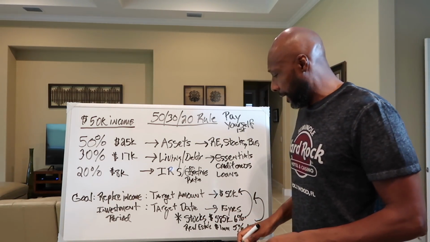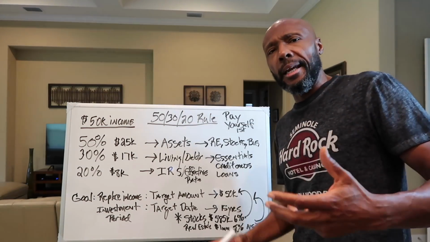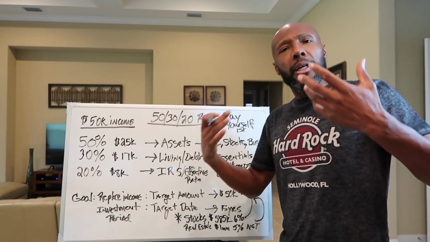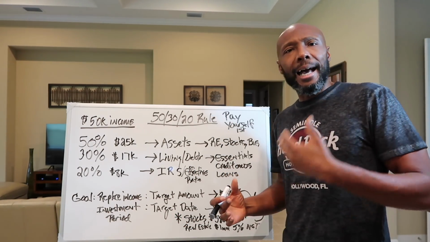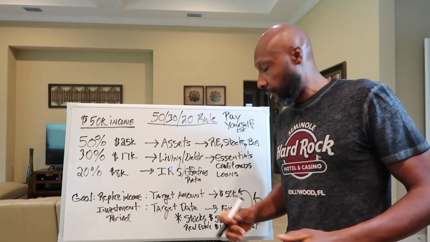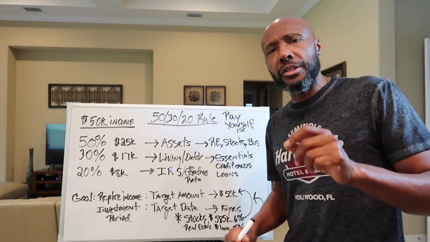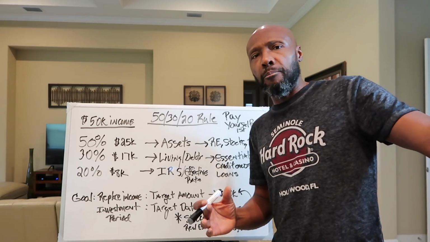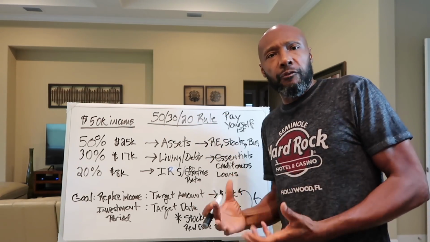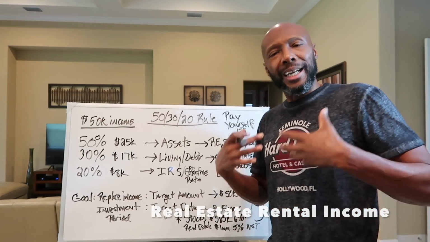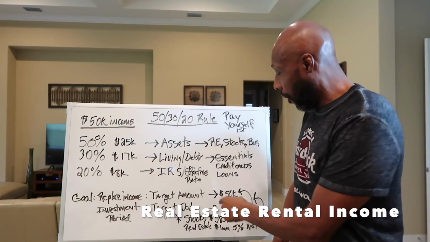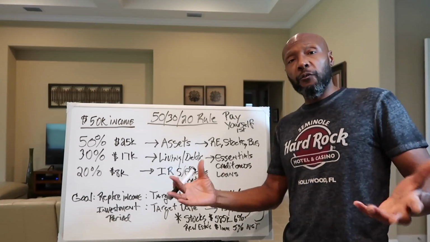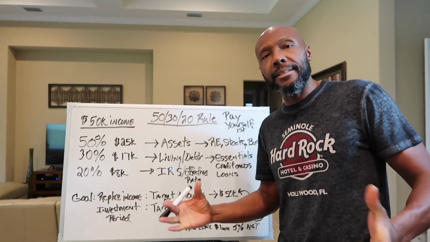So what we would do with real estate is, we would look to build a real estate portfolio of about $1 million. Now, in doing my research, I'm a real estate guy. I've been investing in real estate for the last 25 years. If I can get a 5% net return, and all net return means is all of my expenses have been paid, and this is the net that's left over from my real estate investments. So if I can get a 5% net return on a $1 million real estate portfolio, that's going to also generate for me about $50,000 a year in passive income.